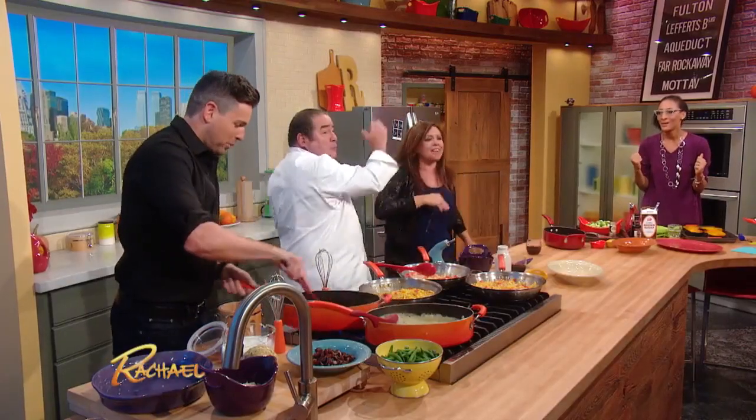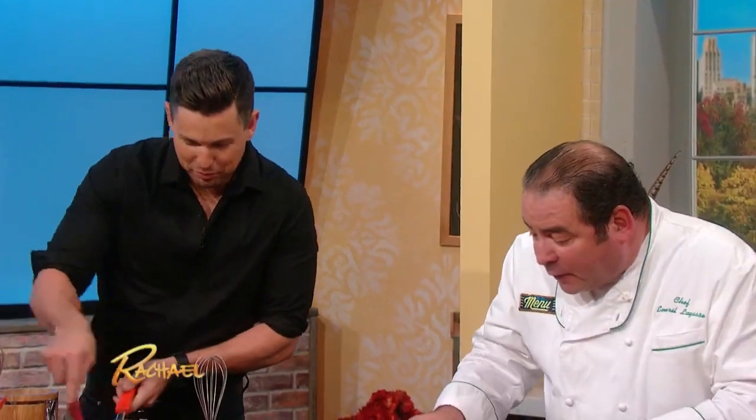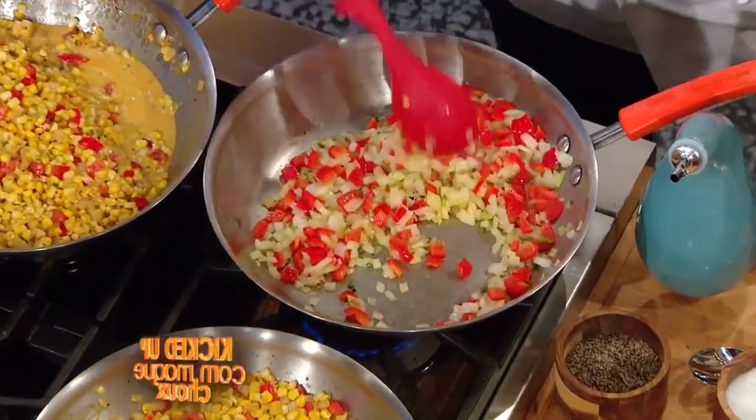This is a very Louisiana dish called Maque Choux, which means... Love Maque Choux. My daddy's from Louisiana. I know me some Maque Choux. Which is stewed corn. So onions, bell pepper, a little bit of green onion, herbs, parsley, whatever.